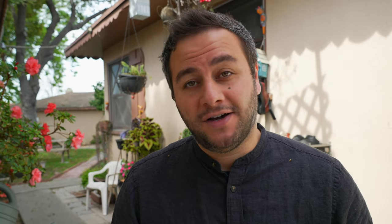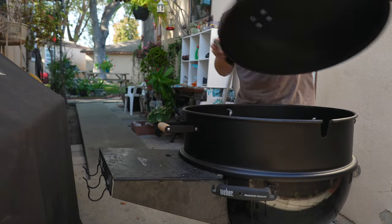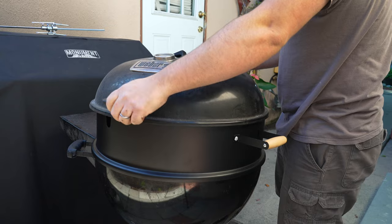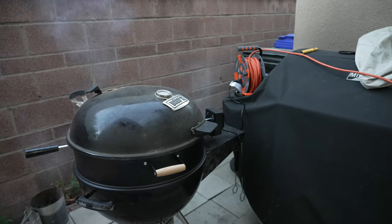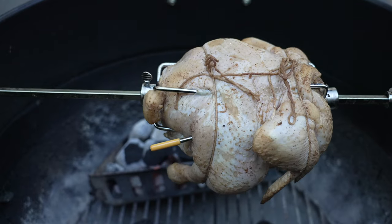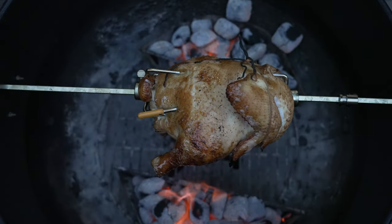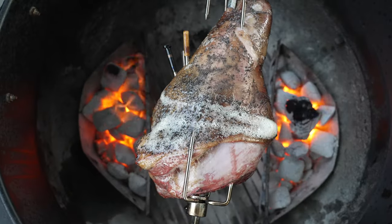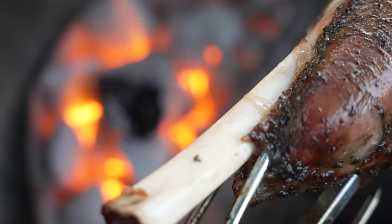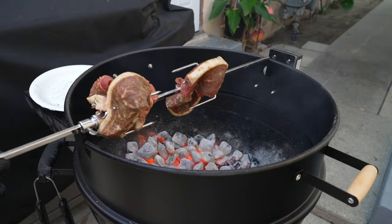So let's talk about the rotisserie that I recently found and the things that I've cooked on it. I was really excited to have a rotisserie again for my Weber Kettle, but I was a bit nervous because I didn't know if it was going to fit my Master Touch Premium, which has a hinged lid — but it fits just fine. I've cooked everything on this rotisserie so far: chicken, which came out perfect and crispy; a leg of lamb, which came out so tender and fall off the bone; little steaks like steak picanha, as well as an entire rump roast.